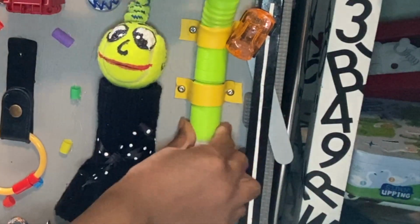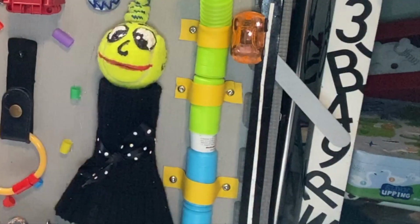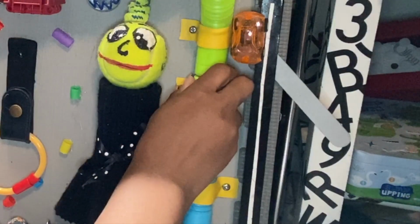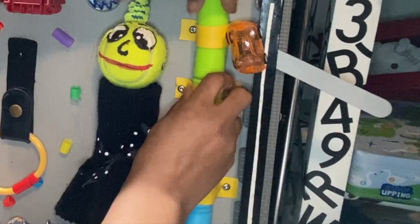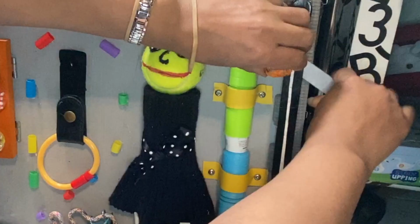These little tubes, kids really like these tubes. They make a crazy noise. It will probably annoy adults after a while, but that's what it's there for. They can actually come apart and be linked together. He can even take them out, so he might be able to discover that on his own. So if he's playing with them off of the board, that's fine too.